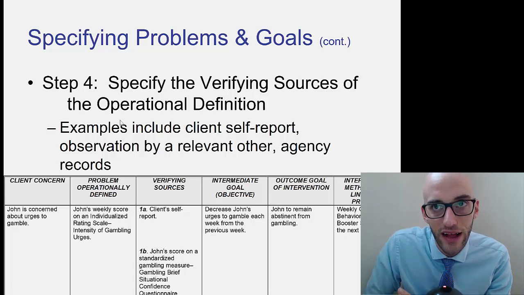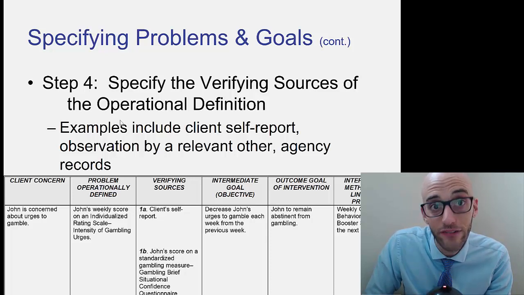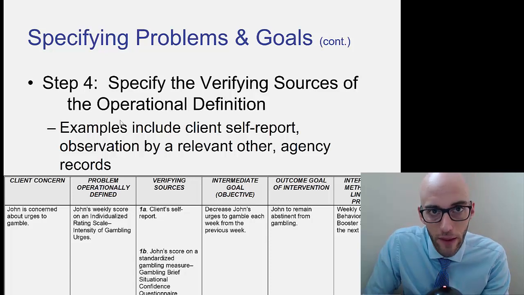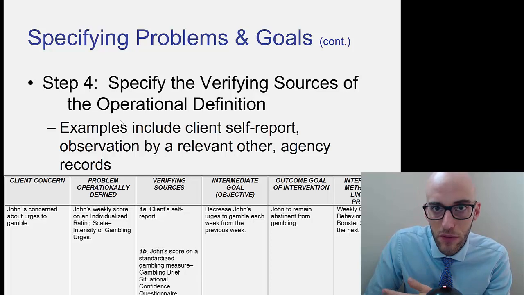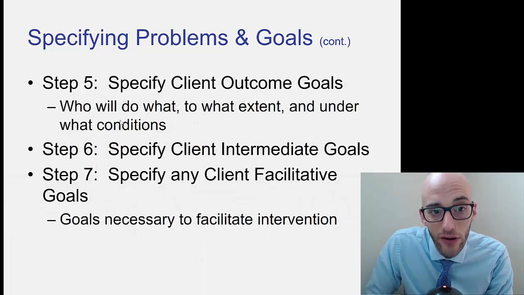For instance, the client might say that they haven't gambled in weeks, but assuming that you have consent to contact a spouse, you might touch base with them and find that there's actually a different picture. So I think verifying sources can be really helpful in this way, not to be intrusive, but to be supportive. Sometimes it's helpful to get family members on board too, so that you can come up with a better intervention.